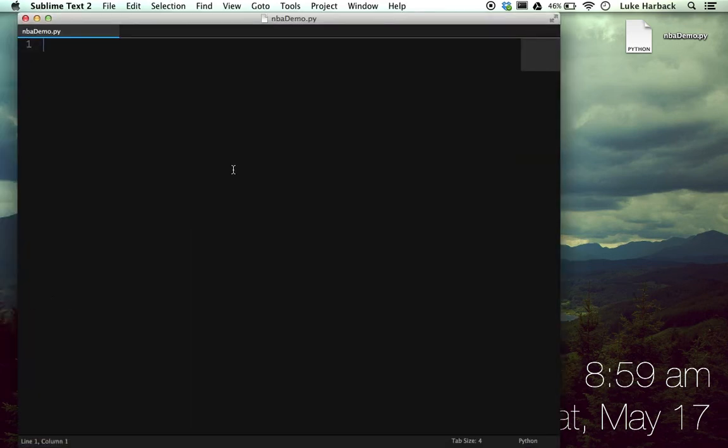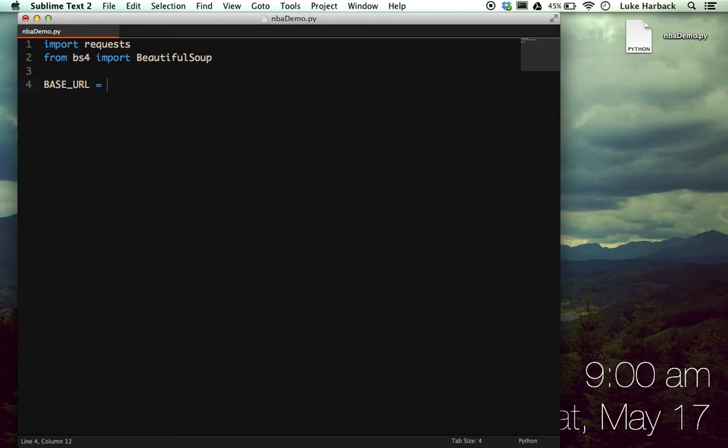So first thing we want to do is actually import a couple of packages that I've pre-downloaded. So requests, and import... Sorry, it's actually from bs4, import BeautifulSoup. Okay, so these are the packages that we need. Requests, not entirely sure what it does. Beautiful Soup basically parses the HTML for us.